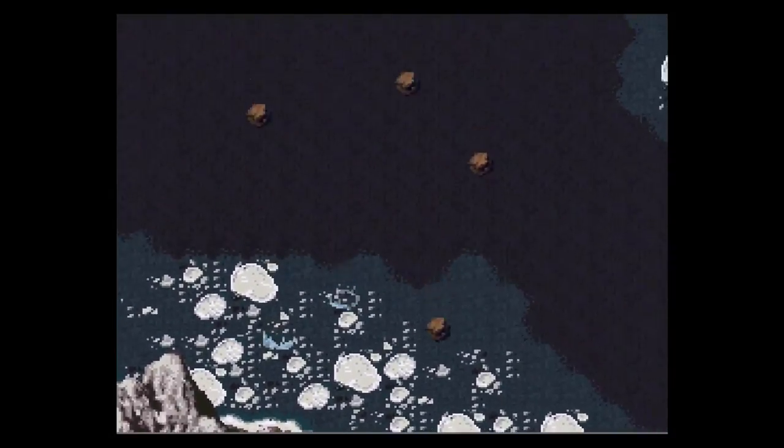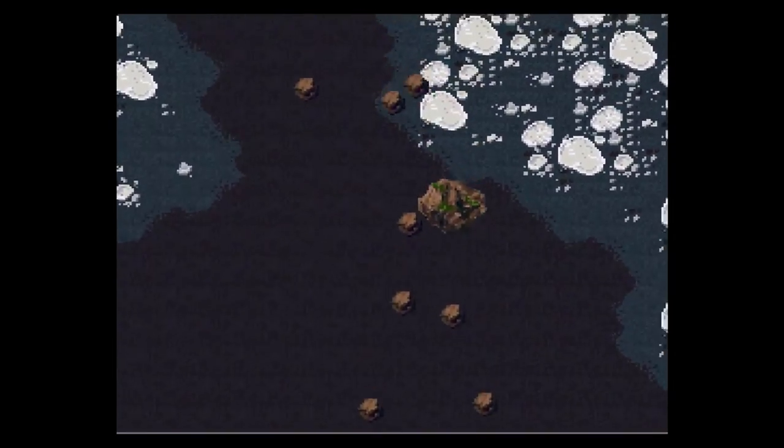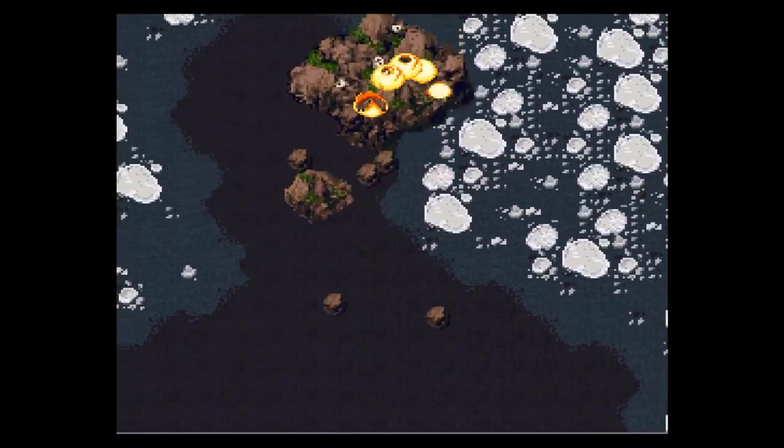No! People who live on giant floating islands of rock shouldn't throw plasma beams. That's a saying, right?